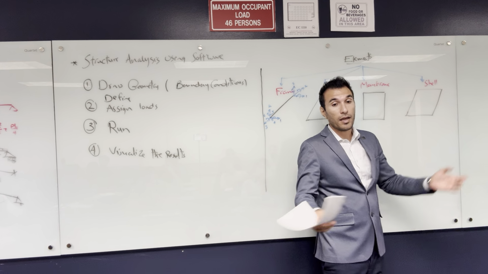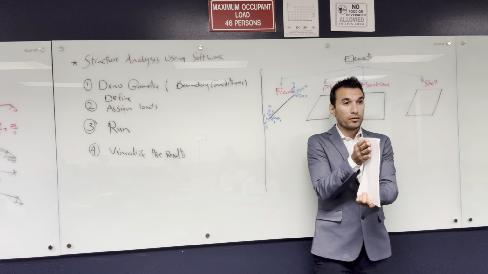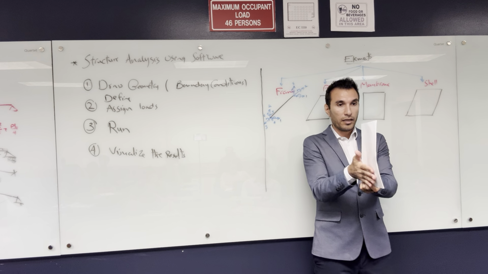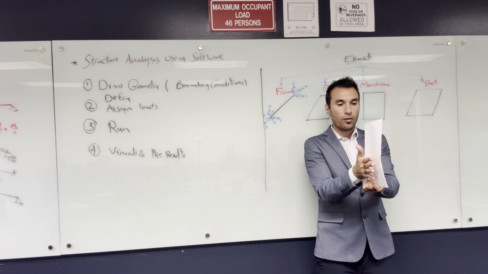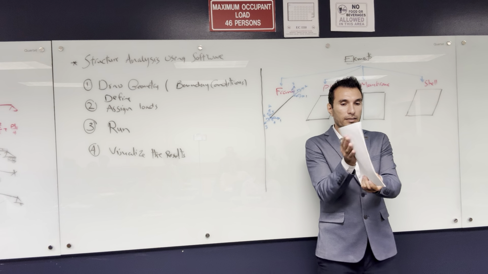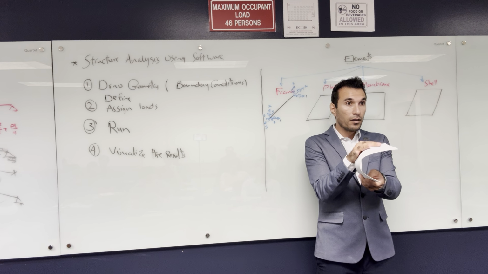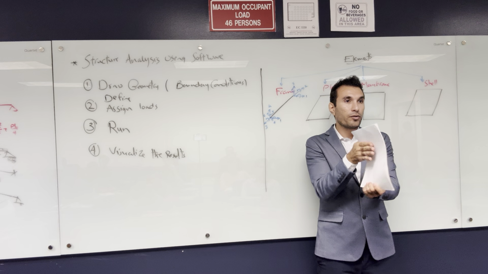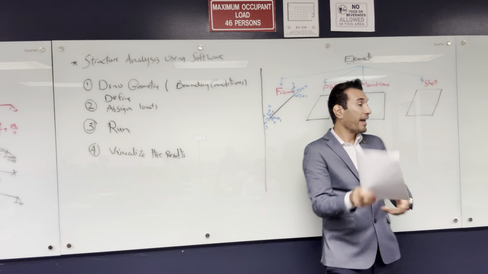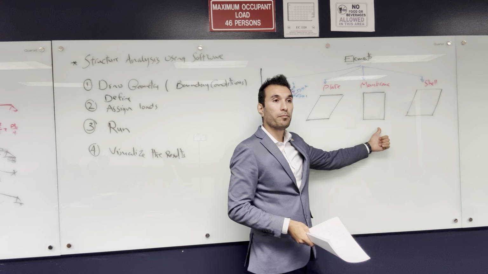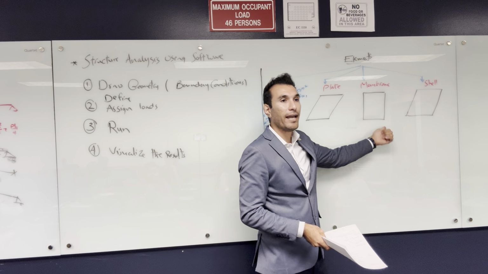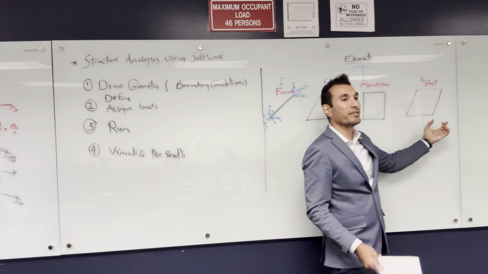Because sometimes, let's say that you have a retaining wall. Do you guys know what a retaining wall is? You have a soil behind. So the soil makes this bend that way like a slab. And maybe you have a seismic, you can have in-plane motion. So it has plate loads and membrane loads, or plate deformation and membrane deformation. So you need to assign shell to this.